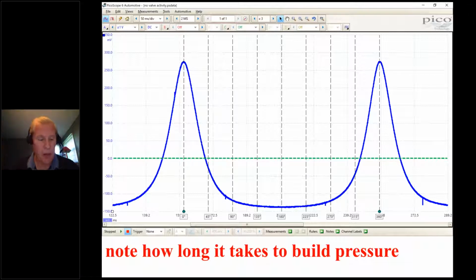So here's my question. As you look from 0 to 360 degrees, would you say that the cylinder is under pressure above 0 the majority of that time, or would you say that the cylinder is under vacuum the majority of that time? Well, of course, as you know, the cylinder is under negative pressure, or the cylinder is under vacuum. And I ask this, and I note this so I can make a pretty important point.